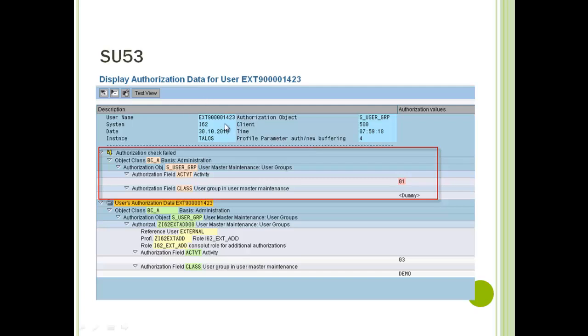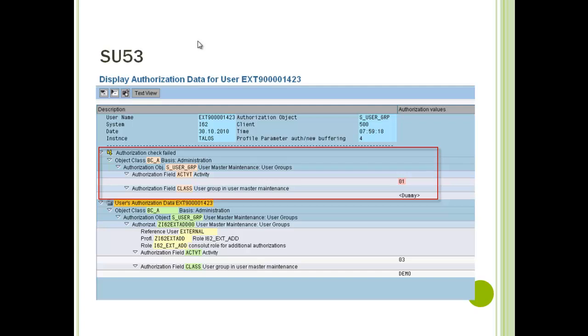This information is quite useful because first of all we know which user. Many times when an issue has been escalated, you don't know the user ID of the particular user, so you don't need to go back and ask the user for their user ID. We have this information here. In some cases, you are dealing with a customer who has a lot of systems or clients in the landscape, and one user gets an issue and sends you an SU53.